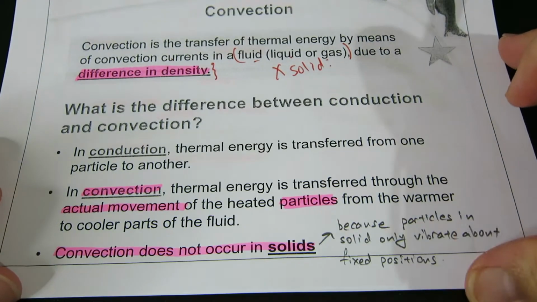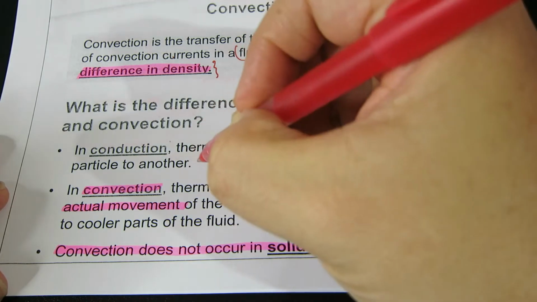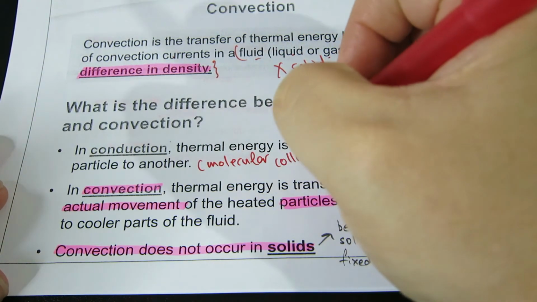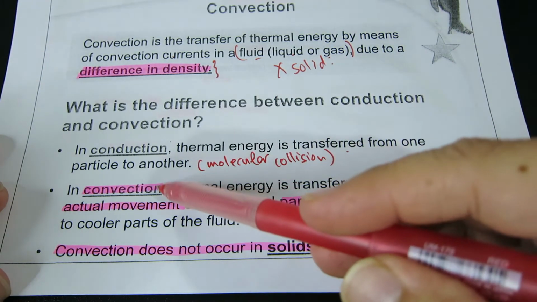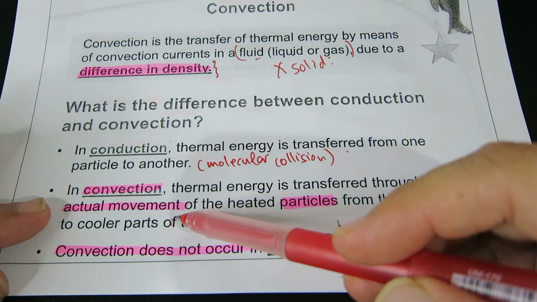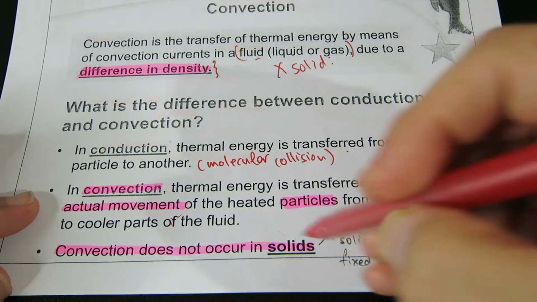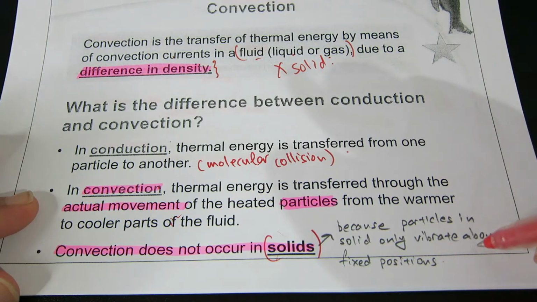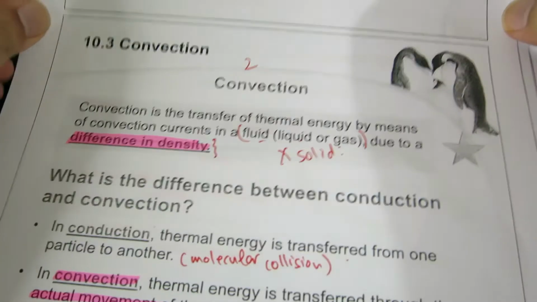Alright, so what is the difference? In conduction, thermal energy is transferred because of, I hope you can remember, molecular collisions. For metal, you have another additional way, which is free electron diffusion. But in convection, the particles, or the molecules, actually move along with it and transfer the energy. In solids, your molecules are fixed in space, because they can only vibrate about a fixed position, so convection cannot happen in solids.